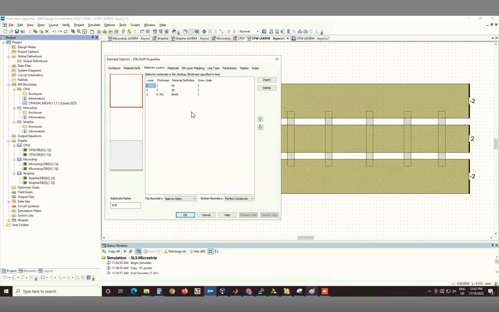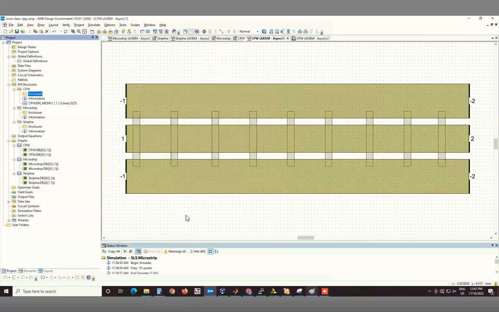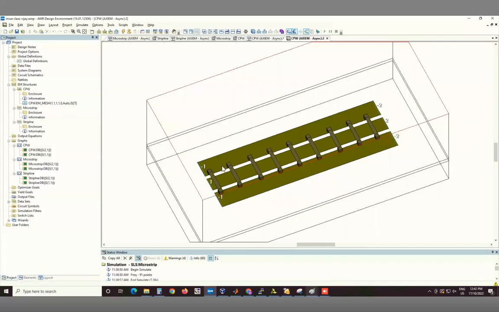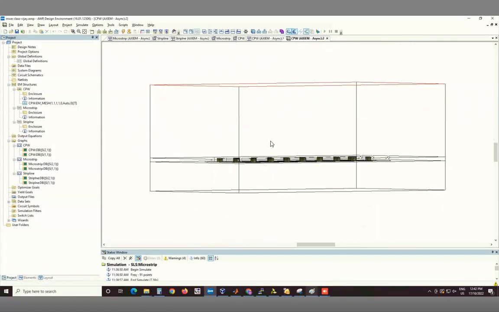So the simplest thing to do here would be to reduce the thickness of this and make this 1.9 so that the total thickness remains the same. See if that sort of fixes it, right?